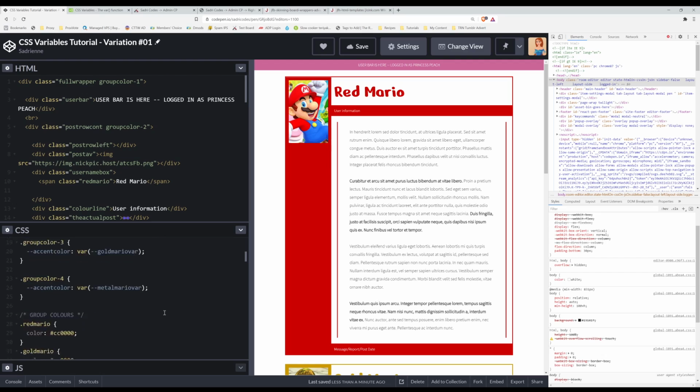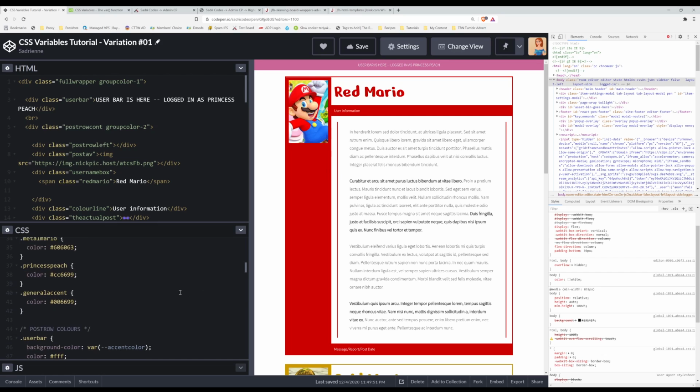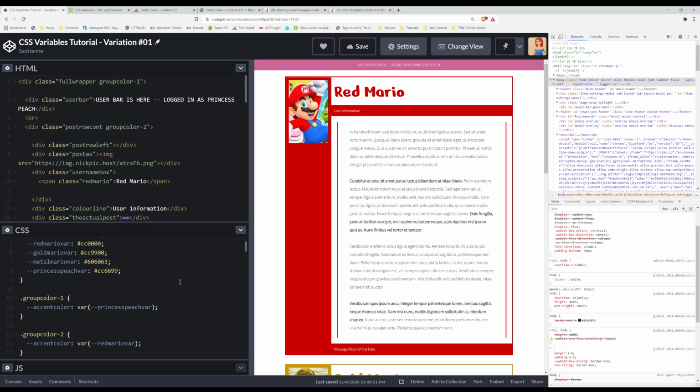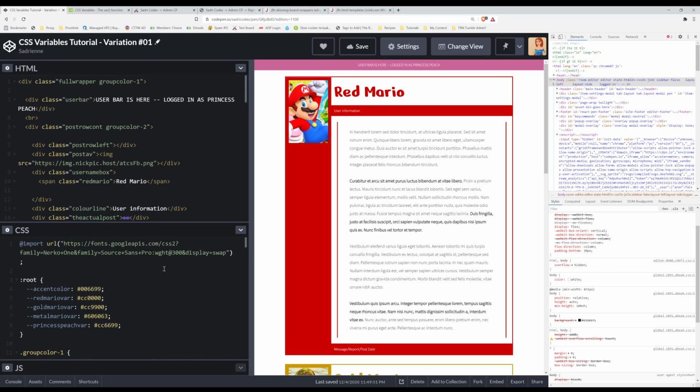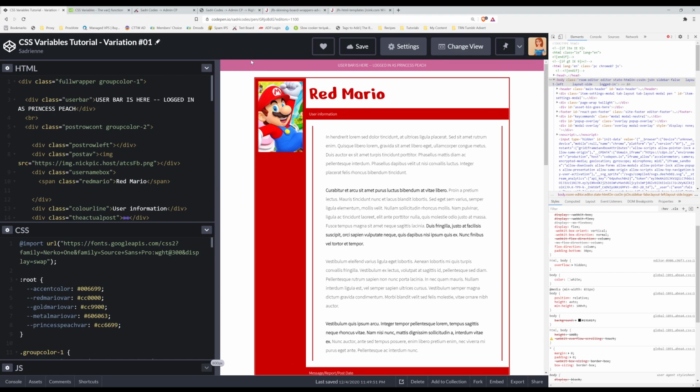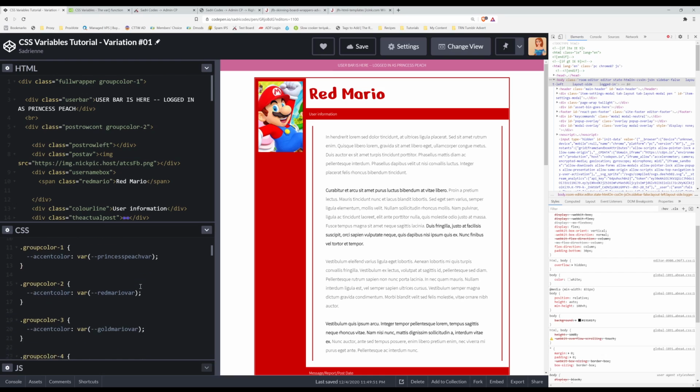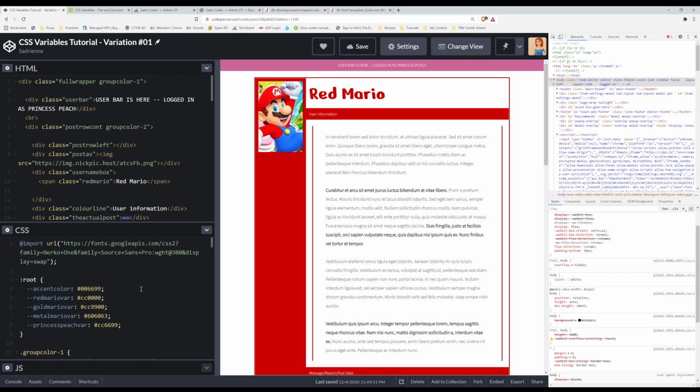And we don't need, oh, we do need those because they're controlling those. I haven't set those as variables, so ignore that. But yeah, that makes that much easier. And that's a really good way to set things so that all of your accents are easily controlled. You can change those variables to anything that you like. You can set them for light mode, dark mode, different skins. It's just a much easier way to go about things.